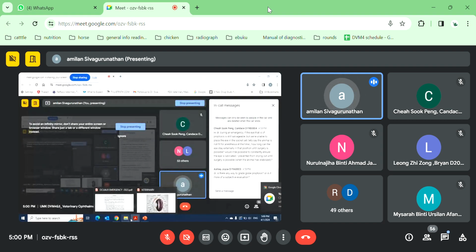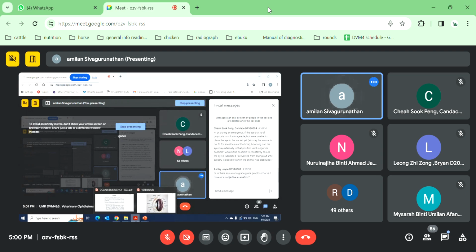We look at the viability of the globe first thing. So it's either viable or it's not viable. There's no subjective there. And then we look at the number of muscles torn. It's either more than 2 or less than 2. And then we look at the blood in the eye. It's either hyphema or no hyphema. And then we look at the cornea integrity and the pain and the pus or whatever it is in the globe. It's either there or not. So it's not subjective, it's quite objective. And there's about 6 or 7 criteria that have to be considered before you remove the globe.